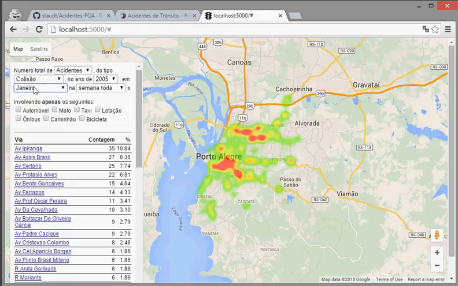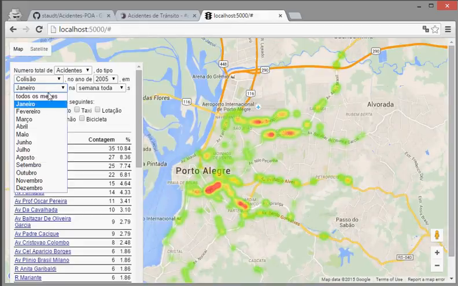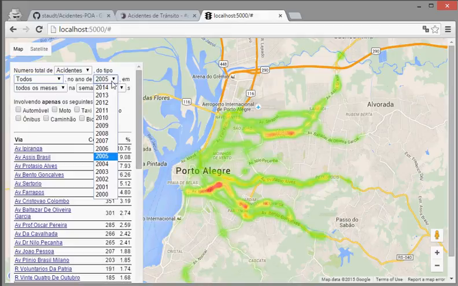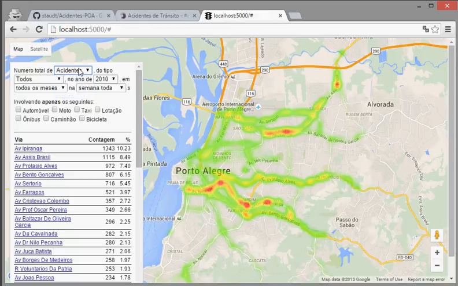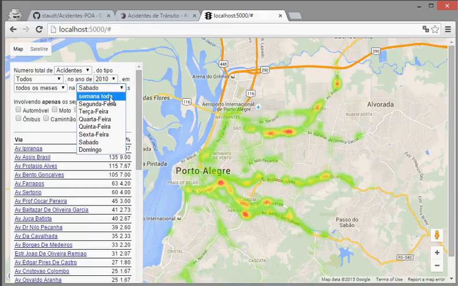And you notice that as we narrow those filters, the number of results is reduced and becomes more specific. So let's generalize a little bit. Let's come back to all types, all months. Let's go to say 2010, count of accidents. And you can also filter by the day of the week. So for instance, Saturday. Let's also generalize this one.